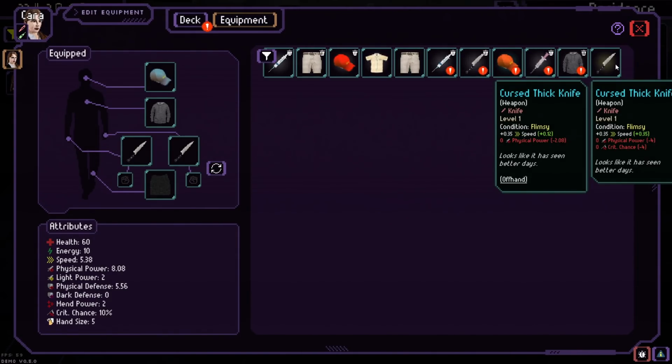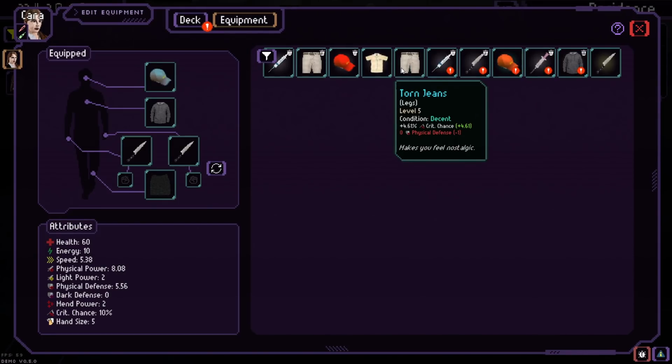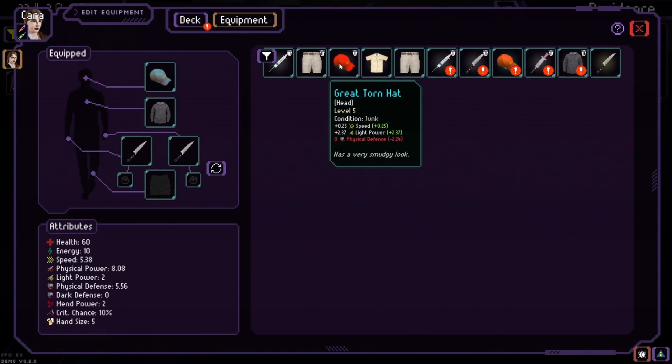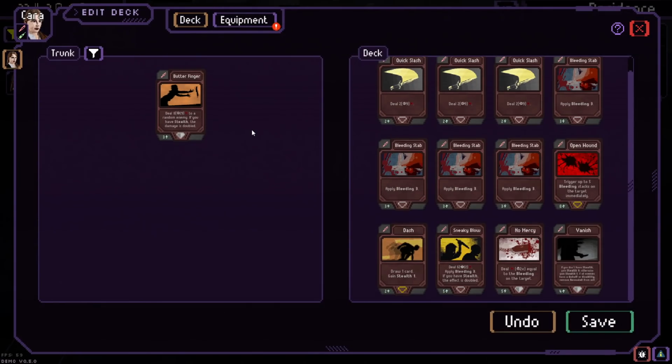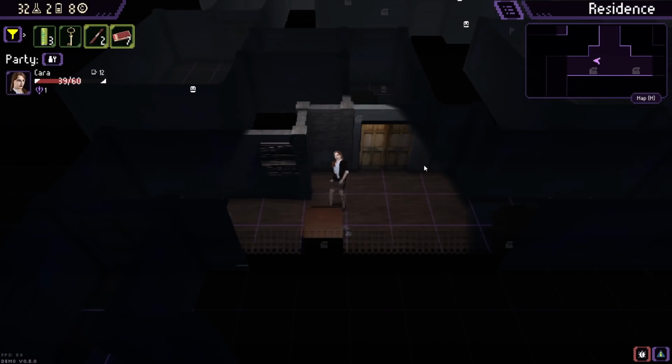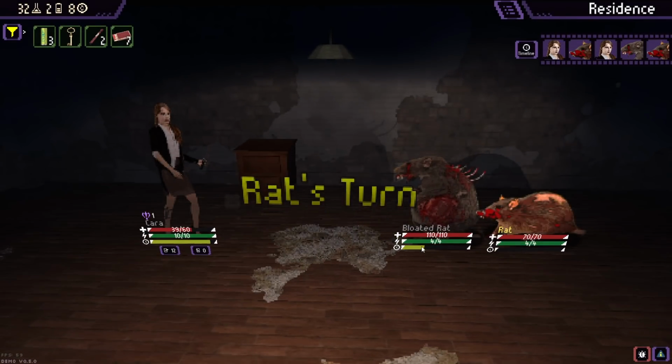Wait, it's comparing to the offhand? How do I compare it to the... Oh, the one on the right is comparing it to the main hand. The one on the left is comparing it to the offhand. I think that's what I'm learning here. Okay. Crit chance up. Physical defense down. Speed up. My power. And all that, let's slap that in there. And maybe say that's fine. We don't need to, I don't want to remove anything else right now. I was looking to the left. I didn't mean to get into a tussle. Oh no! We could try and run.